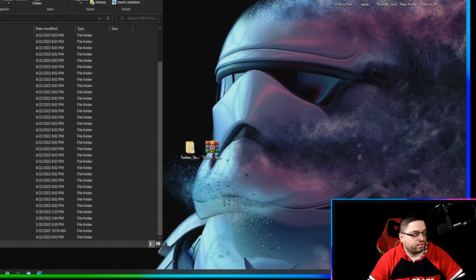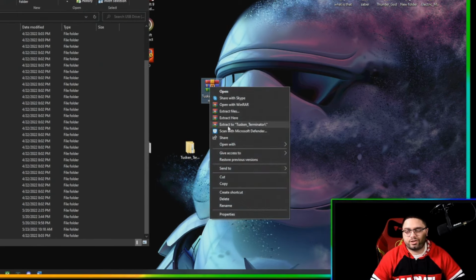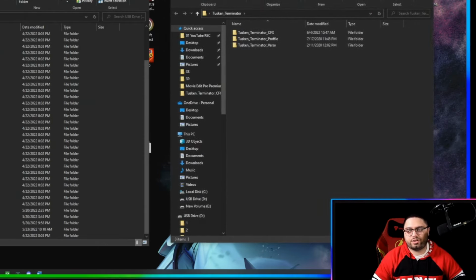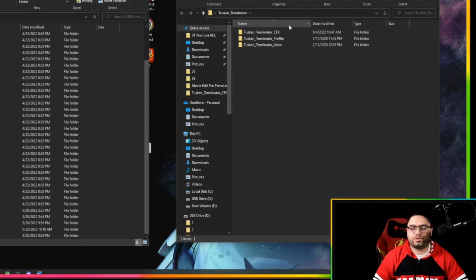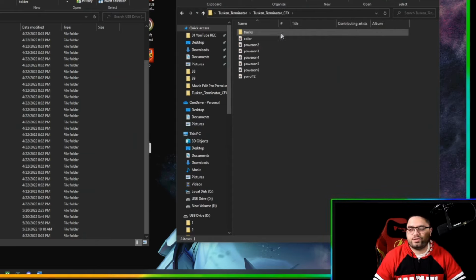Your file, you're going to get this zip file. You're going to right click it, extract, and it'll give you this folder right here. It'll have 3 different folders for different boards. I usually just use the CFX.